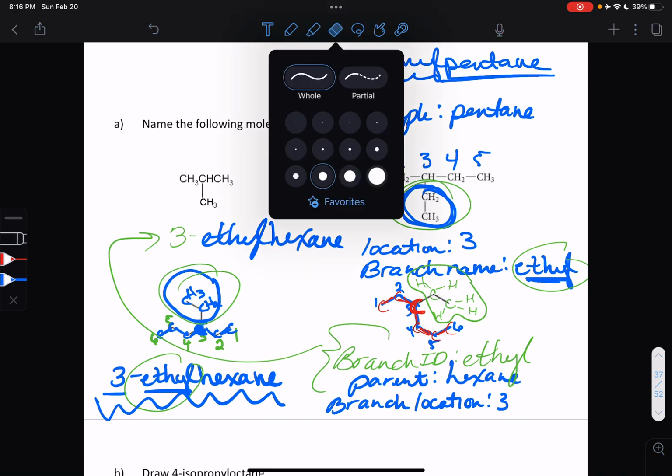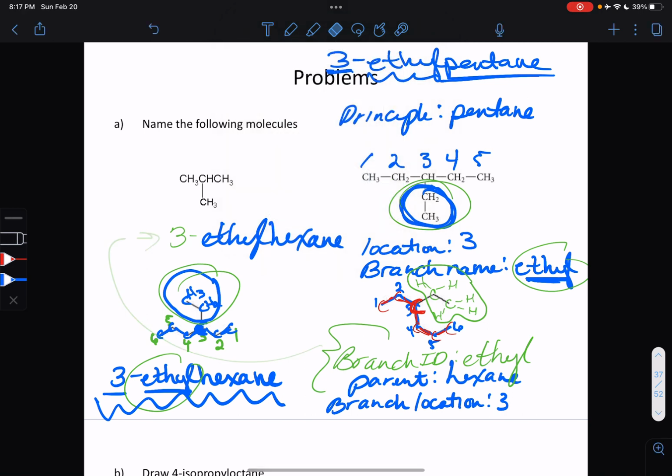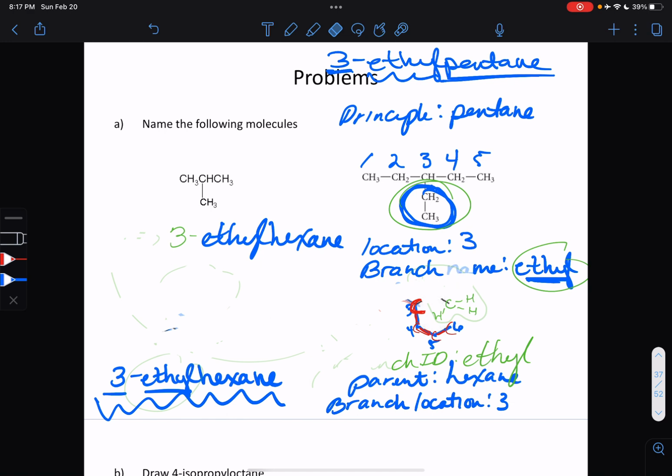Come on, eraser. There we go. Let's erase the whole thing. Erase the whole thing. Oh, okay. Well, that's not going to work for me. So, there we go. Okay, there we go. Okay, back. All right, how is that possible? Those things look way different.